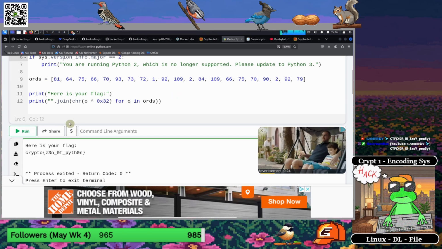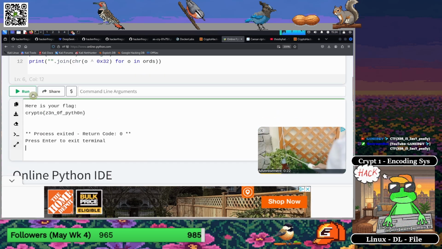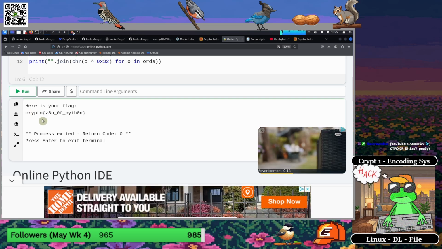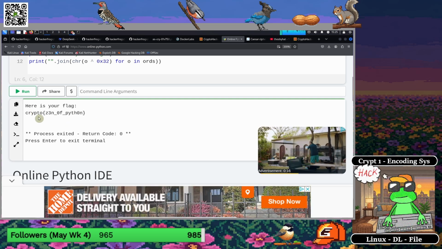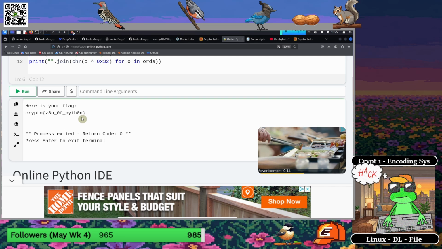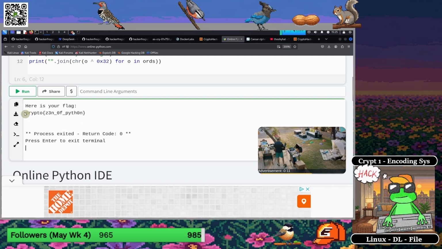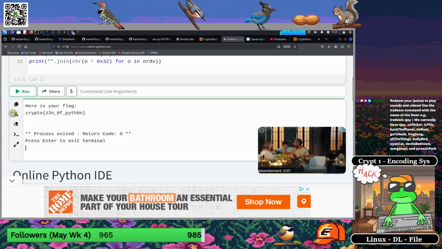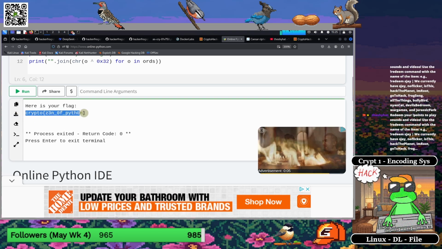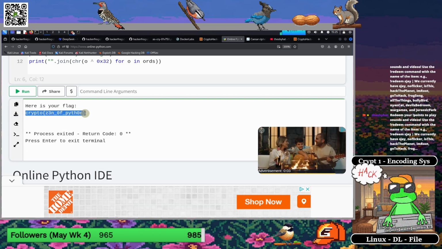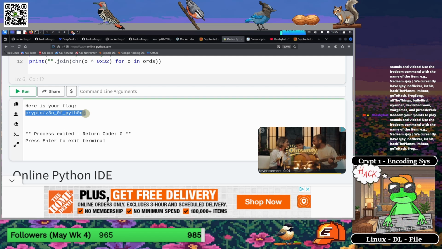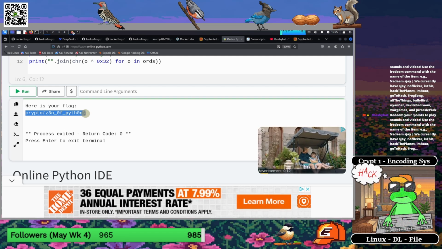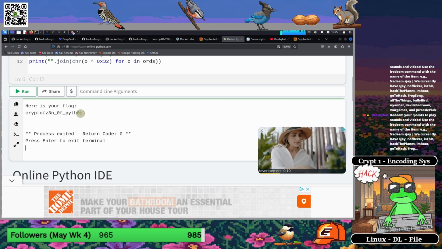After you click on the Run button below the code window, it's going to say, here's your flag, crypto zen of Python. What you need to do is copy the flag, everything from the C in crypto until the ending squiggly bracket. Just highlight all this and keep your button on the mouse. While you keep the button on the mouse, do the keyboard shortcut Control C, and that's going to let you copy the flag.